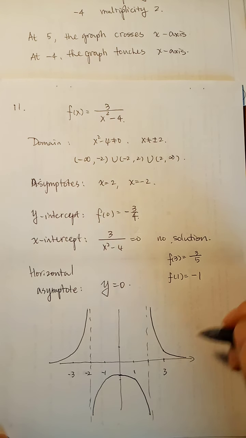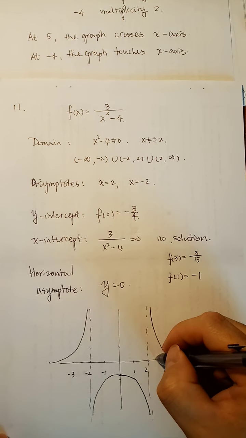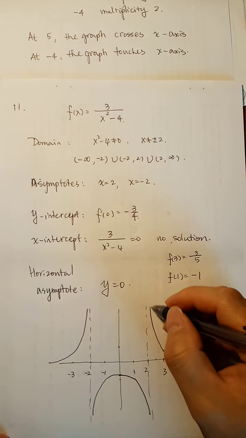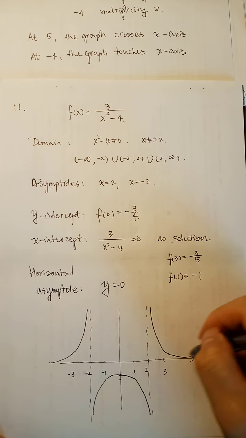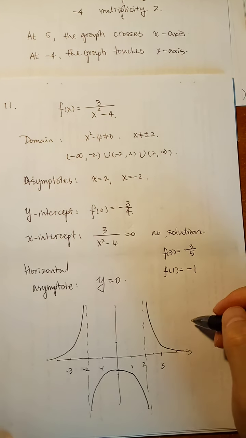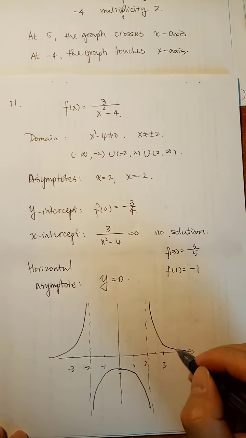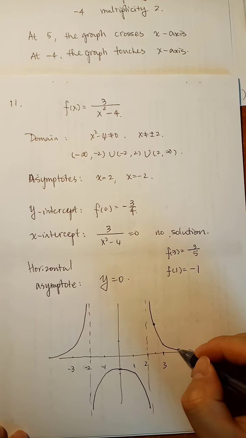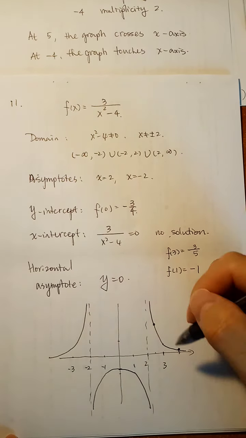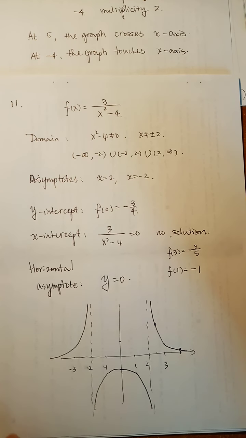So here, this part, if you don't know it, you're going to find more points. For example, 2.5, and you check here, and 4, you check here. You have 3, or you have more points. You can plot it better. Okay, so don't just save your time. If you have enough time, just try more samples and figure out the graph. When you get the right side, the left side is the same.